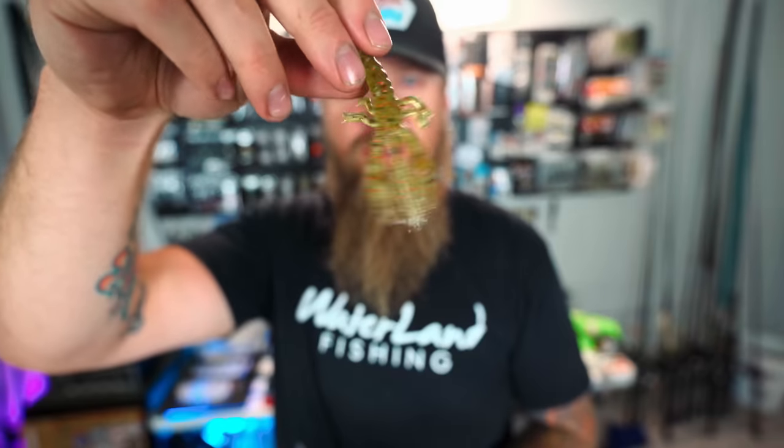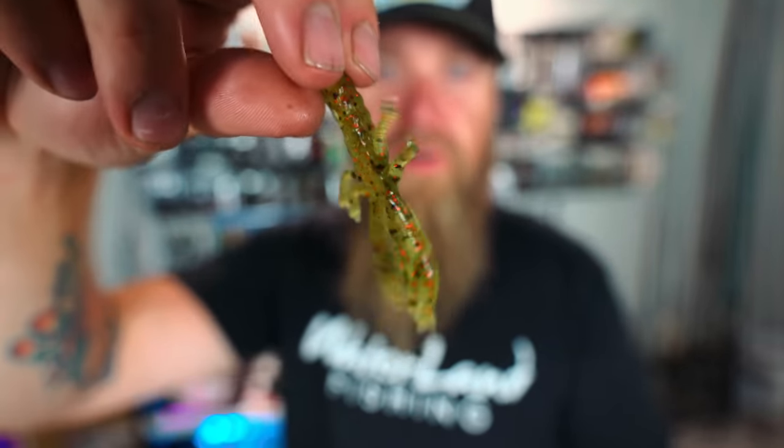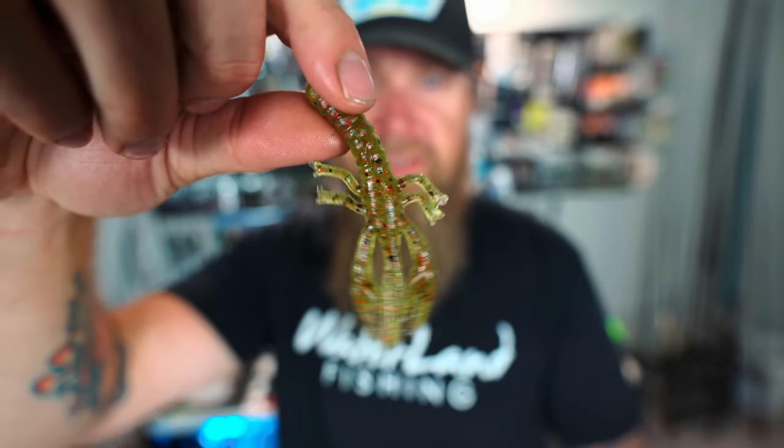Let's keep it rolling. Next up, I got a couple Zoom products. These right here, the Lil Critter Craw. Just one of their more realistic molds. Looks like a little finesse crawfish. I've been out there smacking them on the Ultra Vibe Speed Craw. So I thought I'd grab a little bag of these. Look cool and fun on the website. Got that in watermelon red.